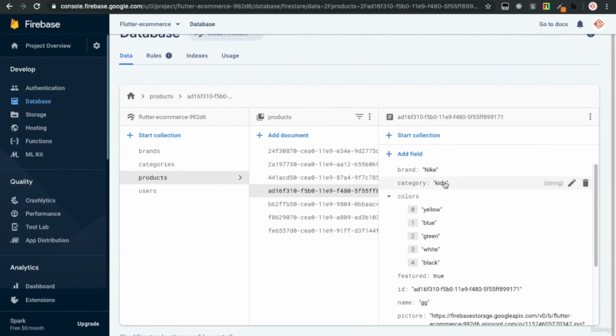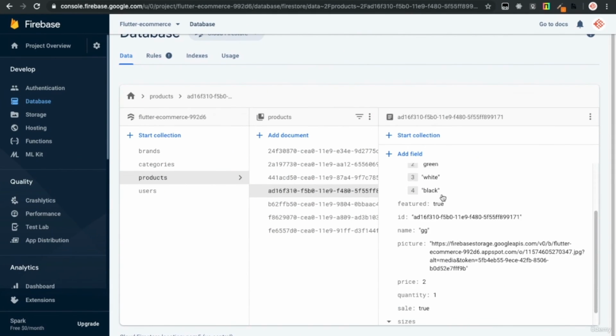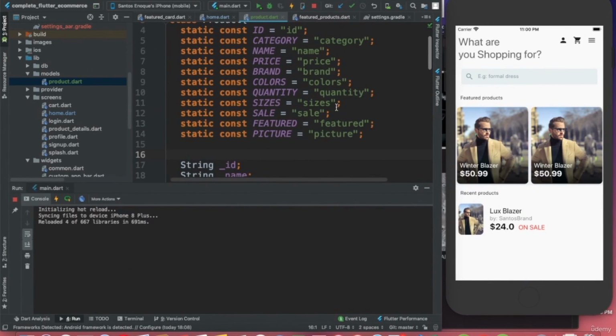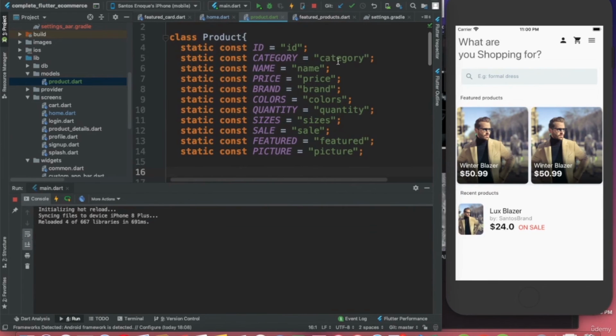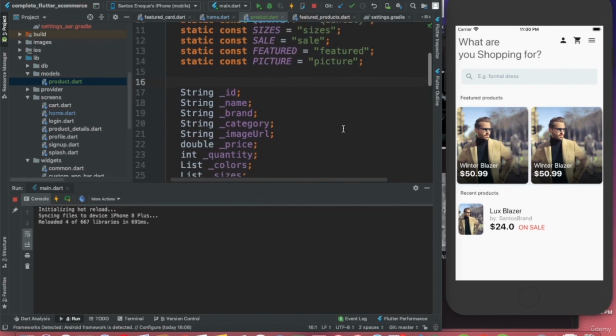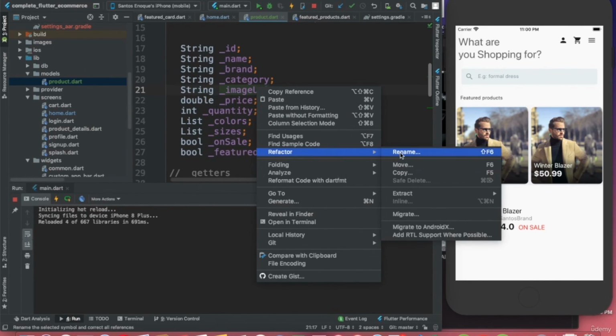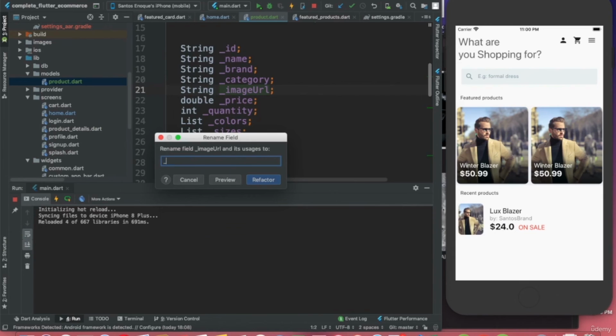What else? Alright, that's all. ID, category, name, price, brand, colors, quantity, sizes, sale, featured, and picture. Now I will refactor this just to make sure that we have the same name everywhere.